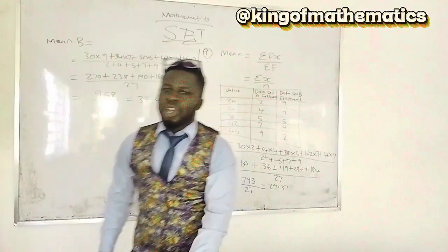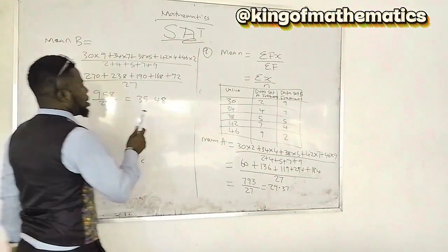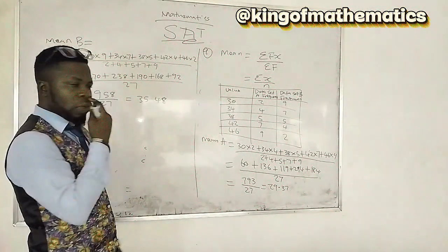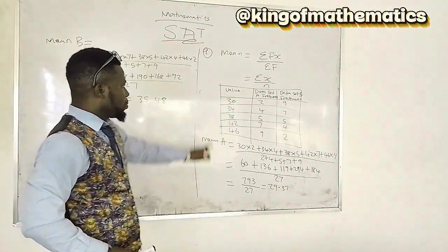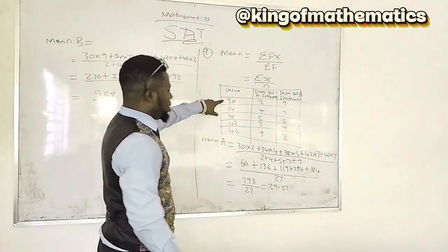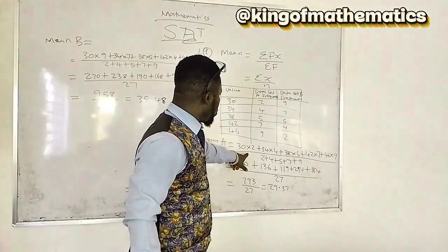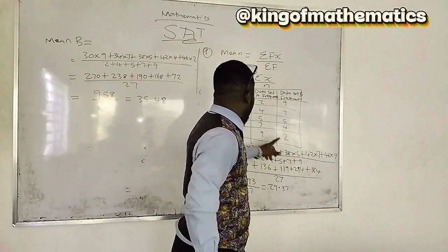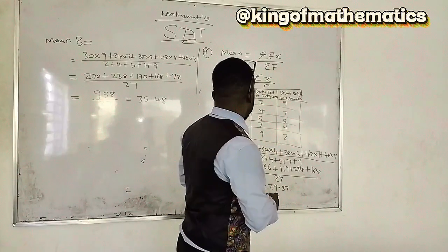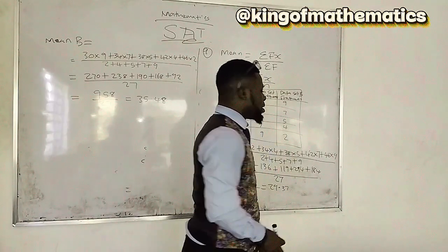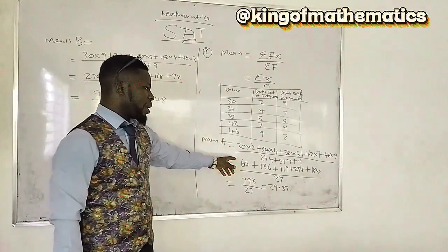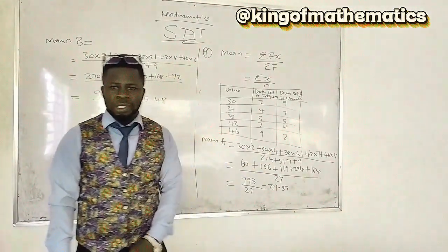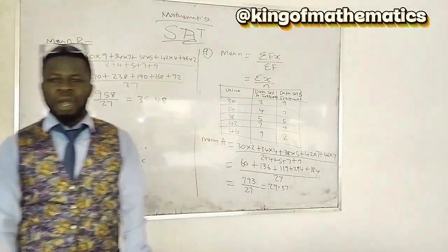I think there is something. Let's check because I think there's a mistake here. Let's confirm, please. Do the calculation well. Yes, this is 30 times 2 plus 34 times 4, 38 times 5, 42 times 7. Please let me do it again. Check. 30 times 2 is 60, no problem. 34 times 4 is what? Use your calculator and confirm, please.